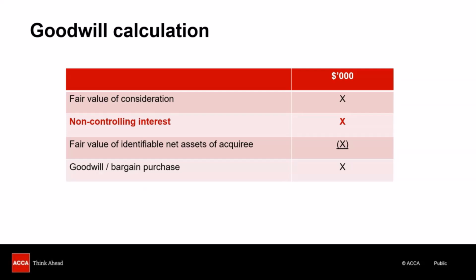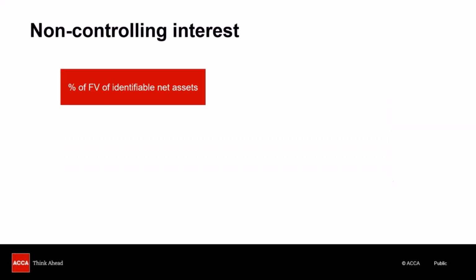Now, coming to the next part in our goodwill calculation working, non-controlling interest. Non-controlling interest is calculated as a percentage of fair value of the identifiable net assets of the subsidiary company. There are two methods which are used for the calculation of NCI. This particular method is called proportionate share of net assets. So over here, we take up the subsidiary company's net assets and apply the percentage holding of NCI to it to get the NCI percentage to be shown in the goodwill working.